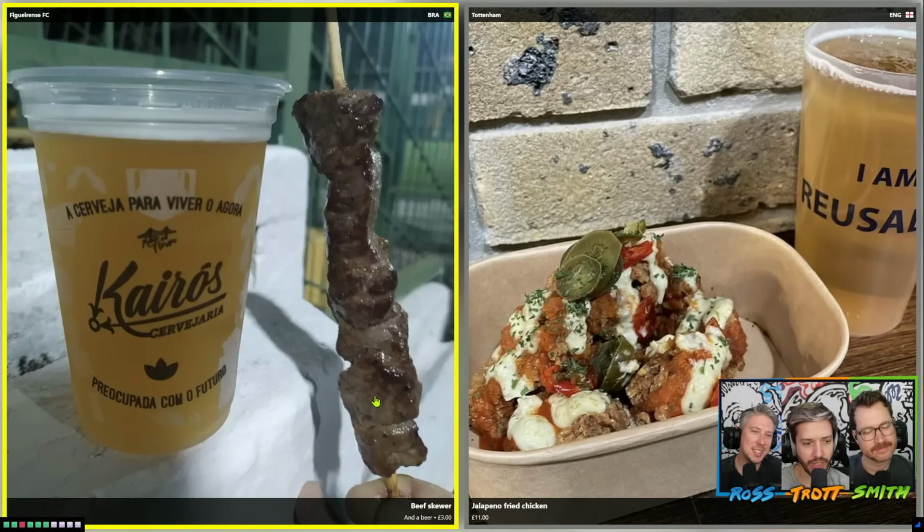I mean, that doesn't look great. Taxes. But I was going to say, let's not look at the taxes, shall we? And go, would you like to live in Brazil or would you like to live in England? Whereabouts in Brazil? Anywhere in Brazil. Is there a safe area in Brazil?